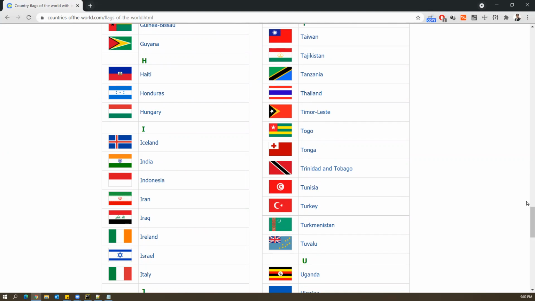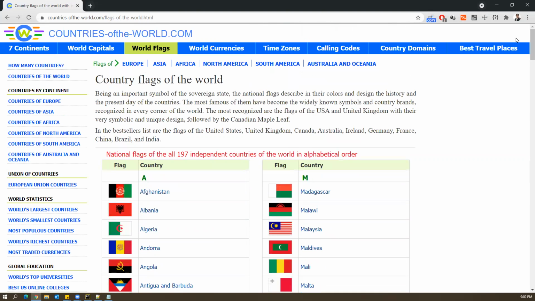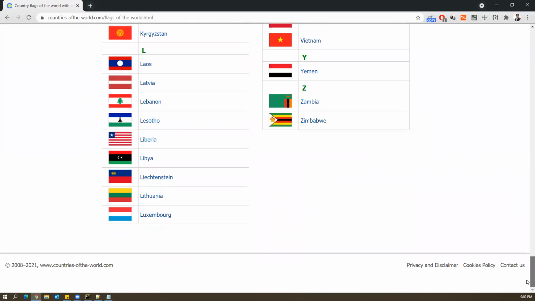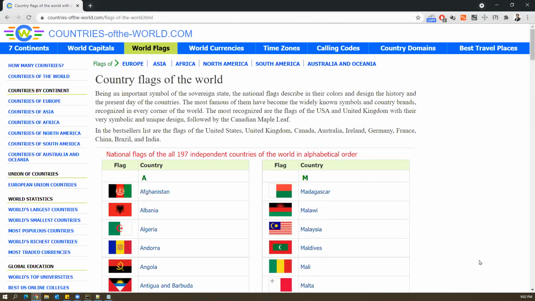And the third option is from the initial point. From the initial point, we can directly scroll down till it reaches the end of the page. This is the third option. So these are the 3 different ways we can scroll down the page. Now I'll show you how we can do this.